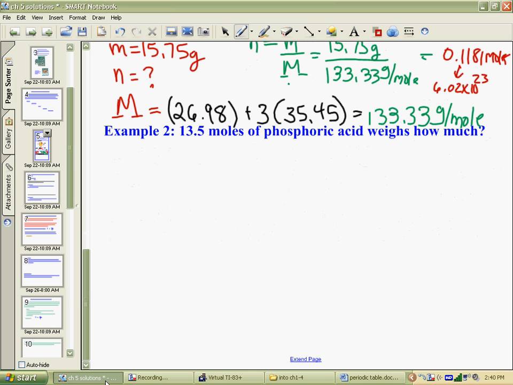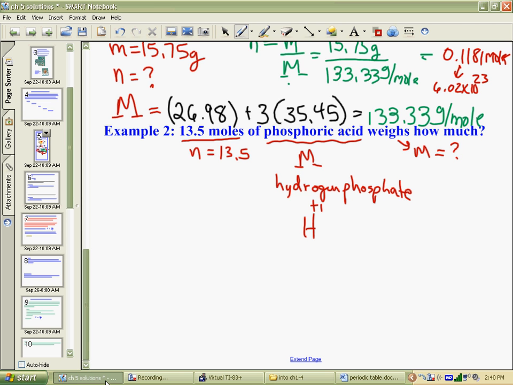Here, if you had 13.5 moles of phosphoric acid, and we want to know what its mass is. How much does it weigh? So this number of moles, N, is 13.5. We would like to know the mass, and to do that we need the molar mass, phosphoric acid. Well, phosphoric acid, its IUPAC name is hydrogen phosphate, and that's a whole different lesson. But if we have it as hydrogen phosphate, then we look up hydrogen is a plus 1 ion. Phosphate is PO4, and it is a minus 3 ion. In order to balance the charges, every molecule of hydrogen phosphate would be H3PO4.